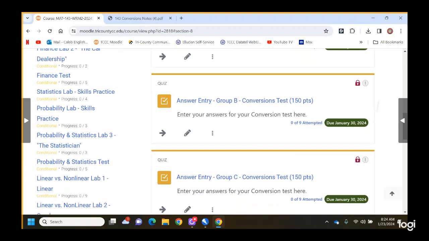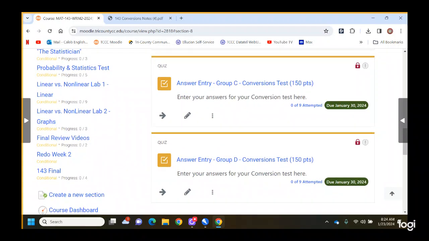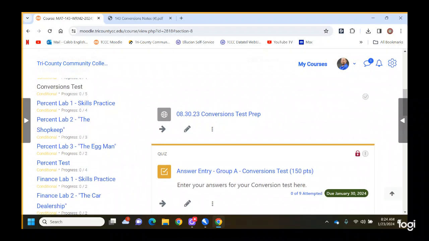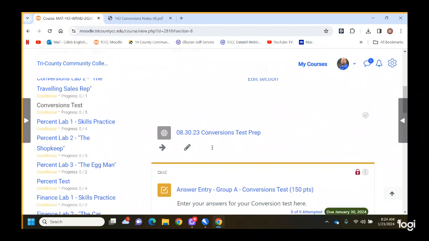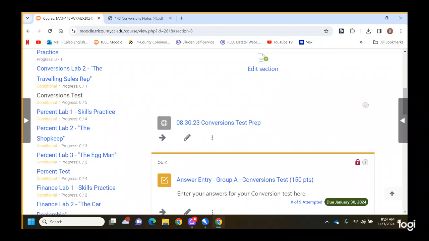But double check and make sure that one of these four test versions is popping up for you. And there is also another video that we recorded on August 30th of doing test review that you can check out also. If one of the two that still aren't here, you need to tell them that they need to check out that video as well as the one that I'm recording right now. That way they have all their bases covered.